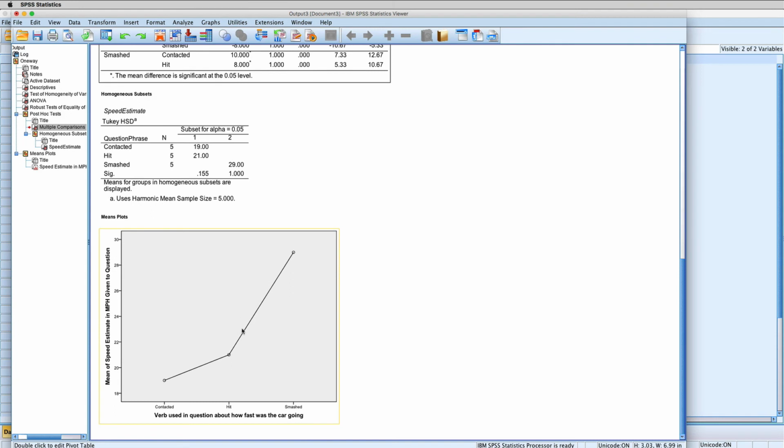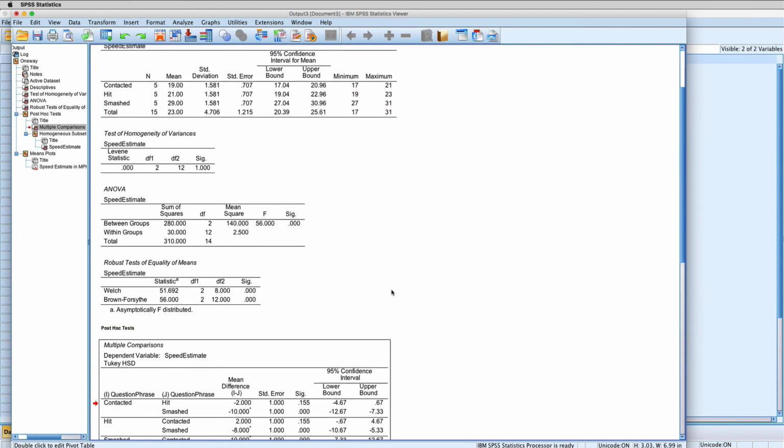Finally, we can see those means plotted on a graph. This isn't perfect because the scale isn't great here, so it may over-exaggerate differences that we see. So whenever you produce these, you might want to look at the scale and change it to be more accurate in how it's viewed or pictured.